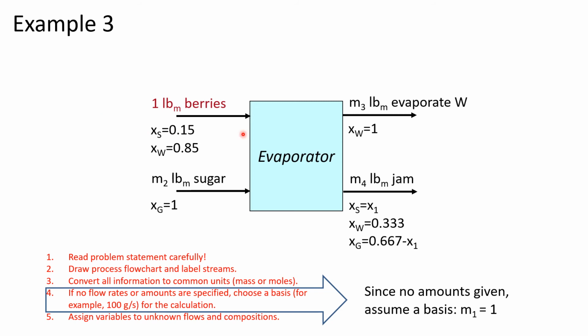Now, we could have replaced any of the other 3 amounts. This was an arbitrary choice. But you would end up getting the same results if you chose any of the others. Now, I'll show you how you can convert between the different ones at the end of this problem.